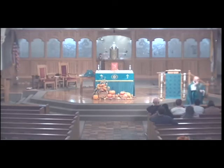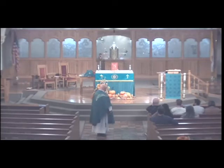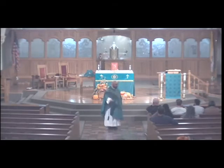And so we have the cross of Christ that we always follow. We have the light of Christ that guides us through life. And we process in. There's movement towards where? Towards Jesus Christ. So we see here in the church, we're moving forward in the line of our vision. We have the altar. We have the tabernacle. We have the crucifix, as I told you in the tour. This line of vision, who are we heading towards? Jesus. And this is why we process in the church.